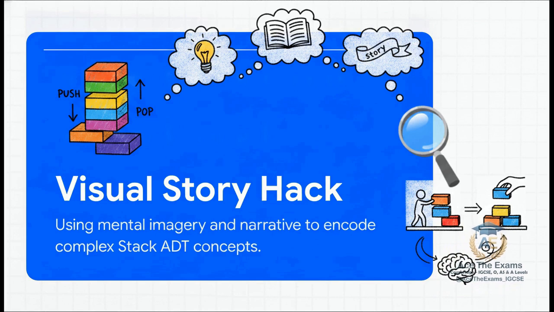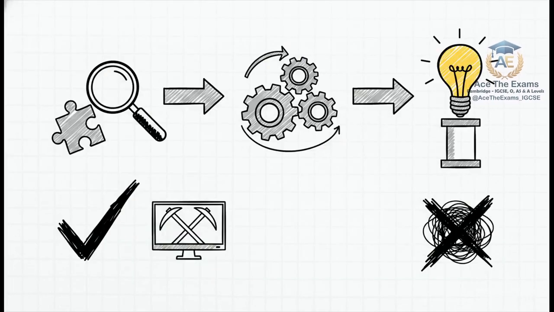This means you aren't fighting your own memory on exam day. You're simply recalling a visual narrative. It's a total game changer for speed and accuracy. And that brings us to our final blueprint. To fully exploit the exam structure and reach that 100% mark potential on your stack ADT questions, you need 3 rules that guarantee top marks.